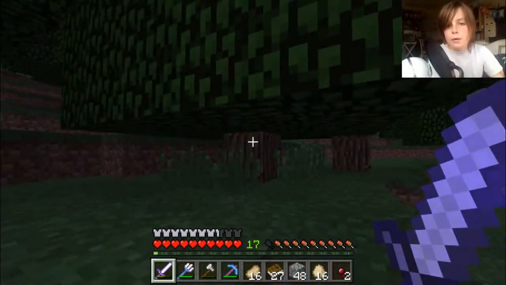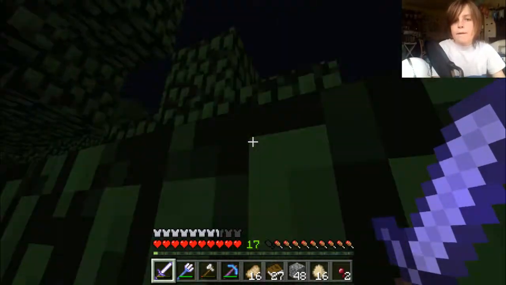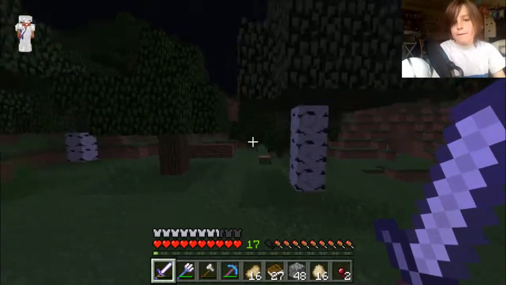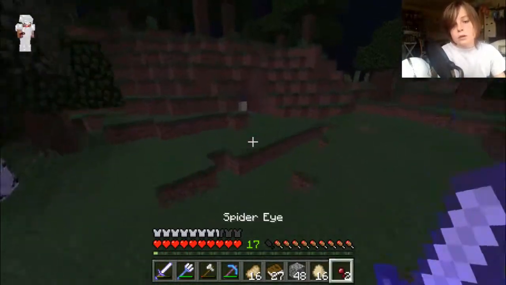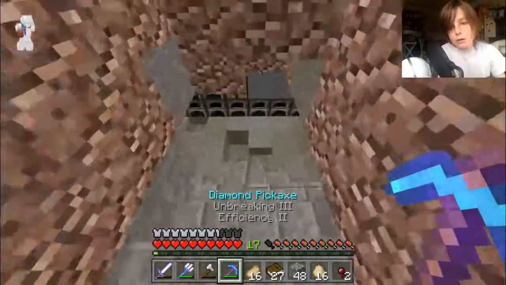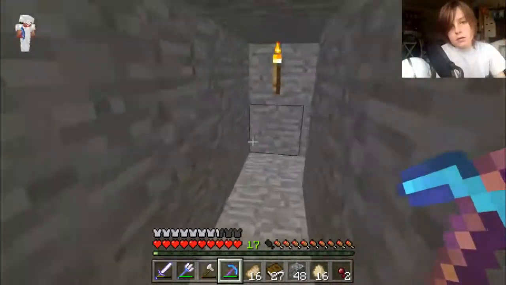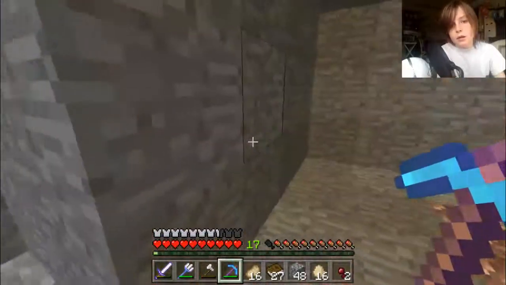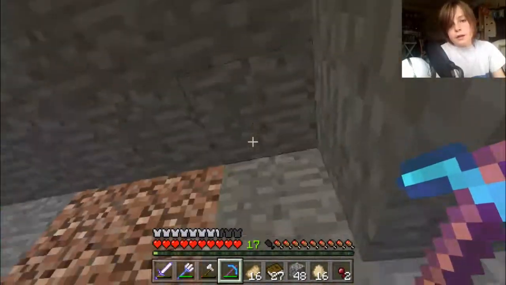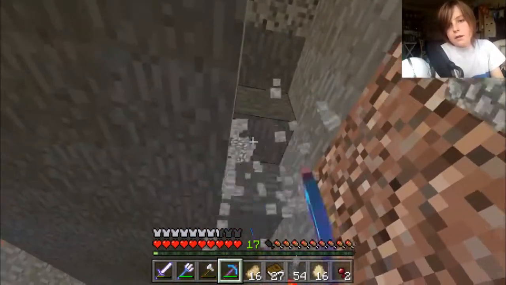So it's going to be 1, 2, 3, 4, 5. 5 blocks then. So how tall is it right now? Only 3. I mean, 3. So I need to go 1, 2. There you go.